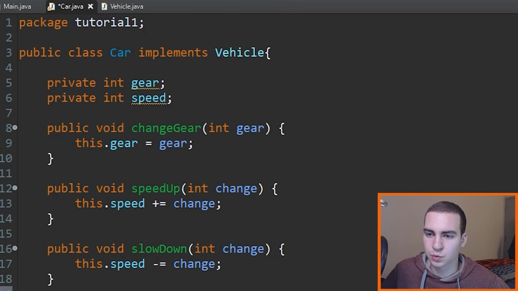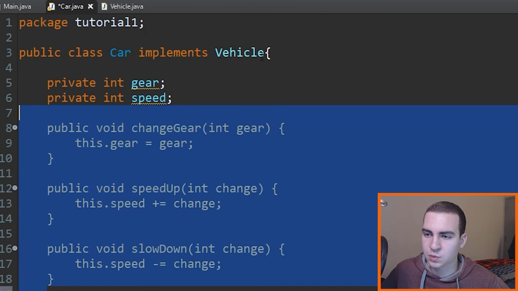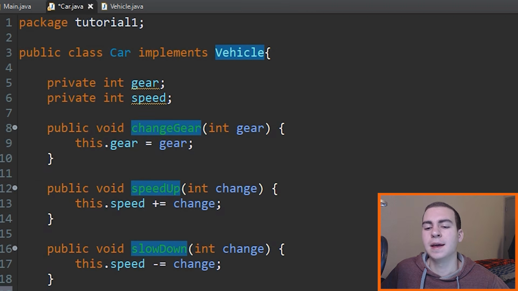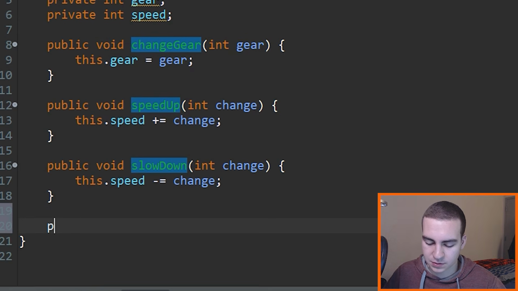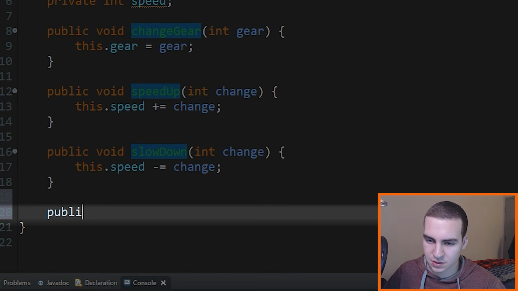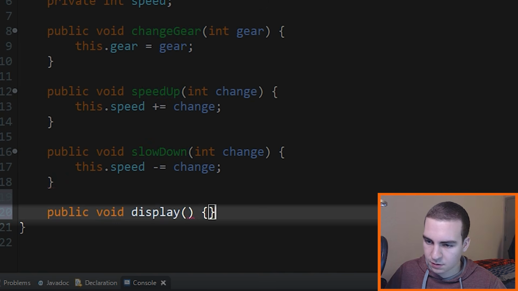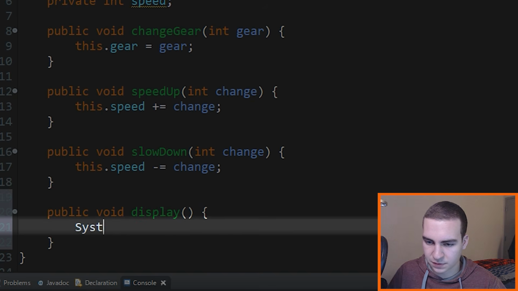Now we're going to add one more method just to show how this works. We've implemented the things we need to implement from our interface, and now we're going to create another method. In this case, I'm going to make this a display method so that we can display our car pretty easily. So public void display. Inside of here, I'm just going to print out a few things to the screen.